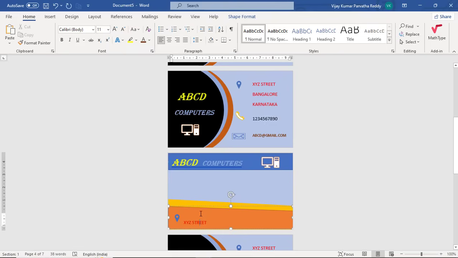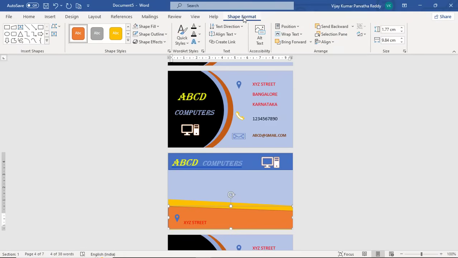And if you don't want the second lines, you can align this entire text, align the text in the shape, align text in the top position, and you can reduce the size of the text, and you can increase the size of the text.